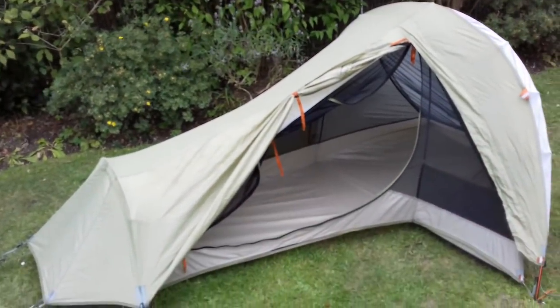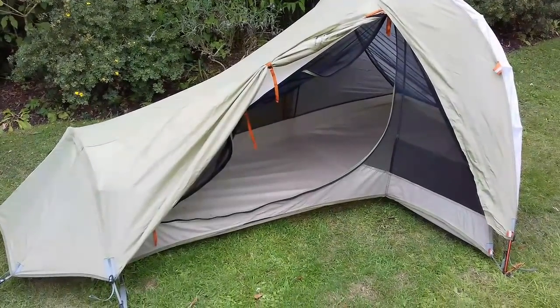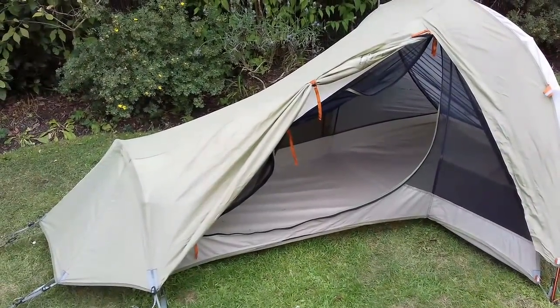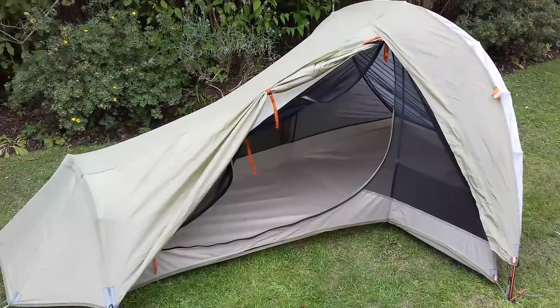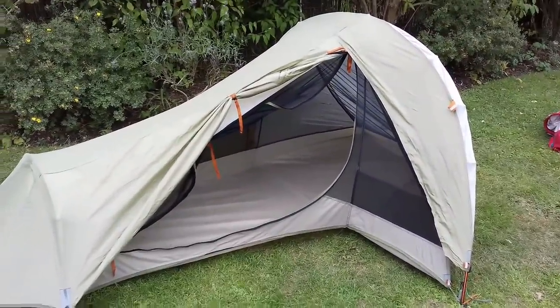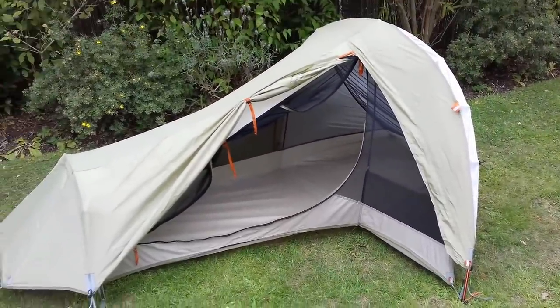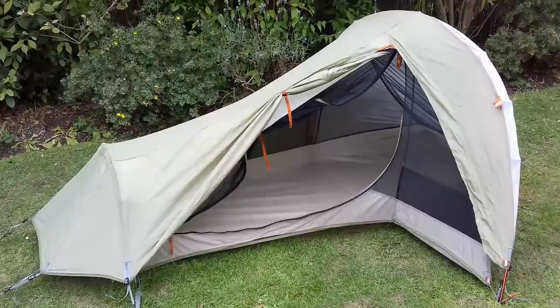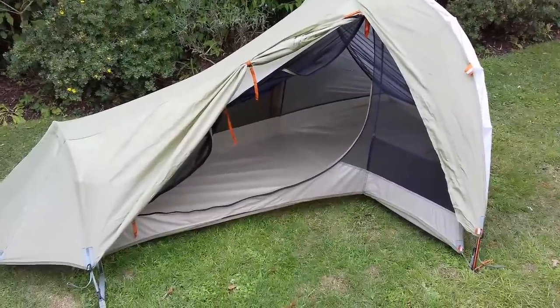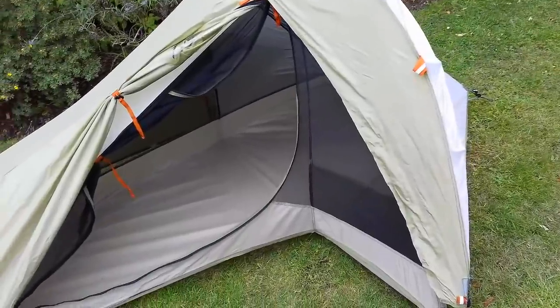So this tent I paid, I think on eBay, I think it had one previous owner, they'd looked after it really well as well. I think I paid about £85–90 for it. So that'll give you an idea, if you want this tent, we can decide on a price. Anything less than that really, that's just a rough idea.